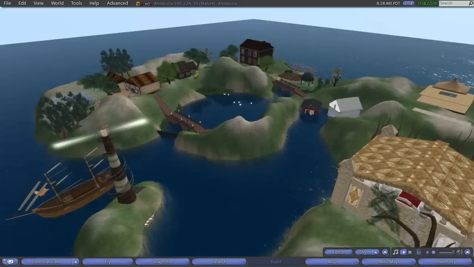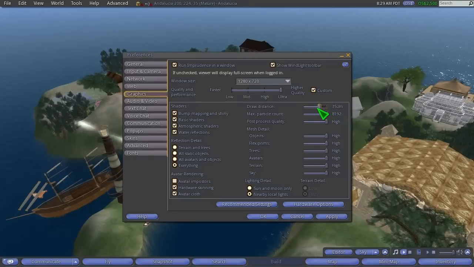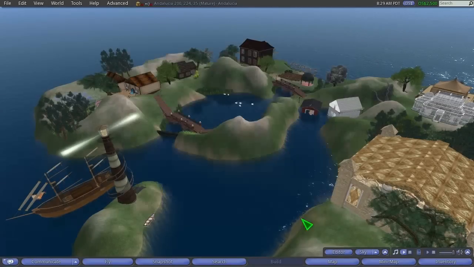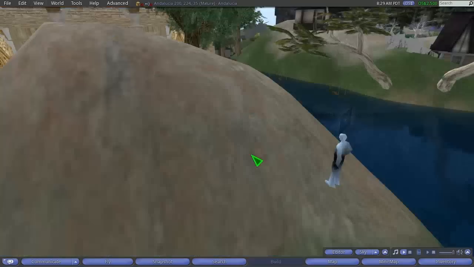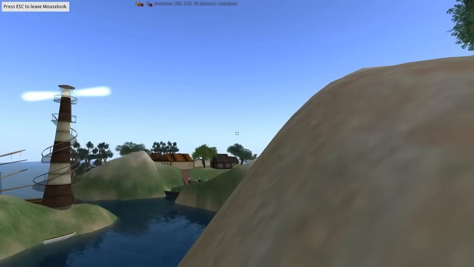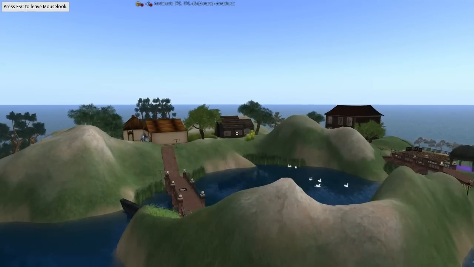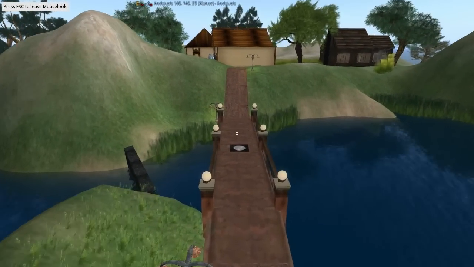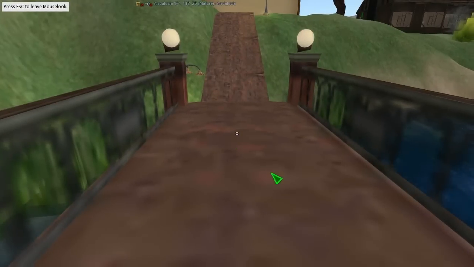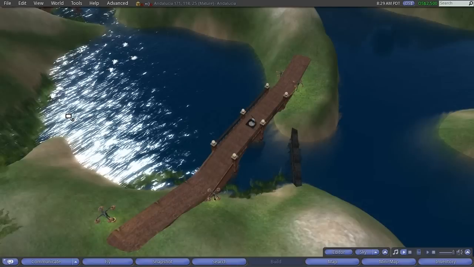I might actually have to turn my draw distance down. In fact, I think there's no doubt about that. Let's see what I can get away with here before I start losing. So 248, that looks like that'll work. I just adjusted the draw distance, so hopefully not as much geometry will load from the adjoining sims. That should give me a little bit better of a frame rate. Although, not really.